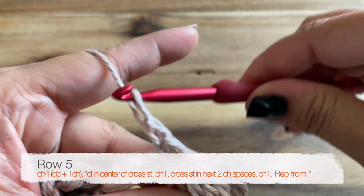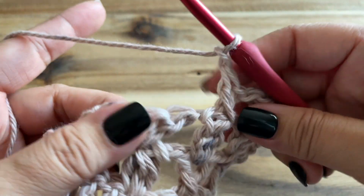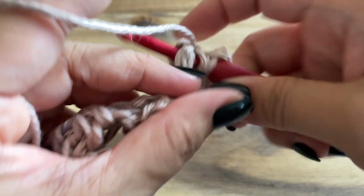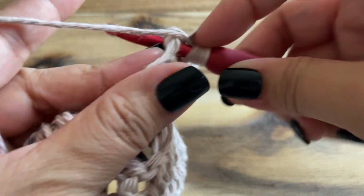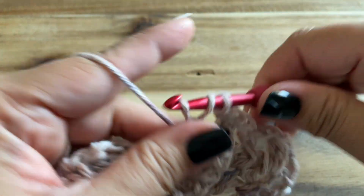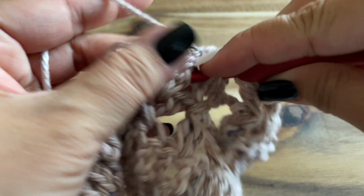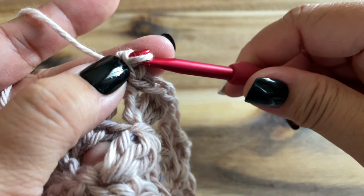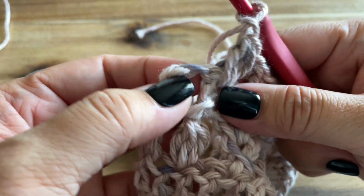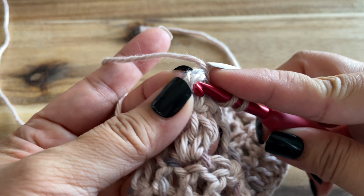Cross stitch. Okay, I'm at the end, and here is where I worked a chainless double crochet and a chain 1. So I'm just going to work 1 double crochet into the top of my chainless double crochet.